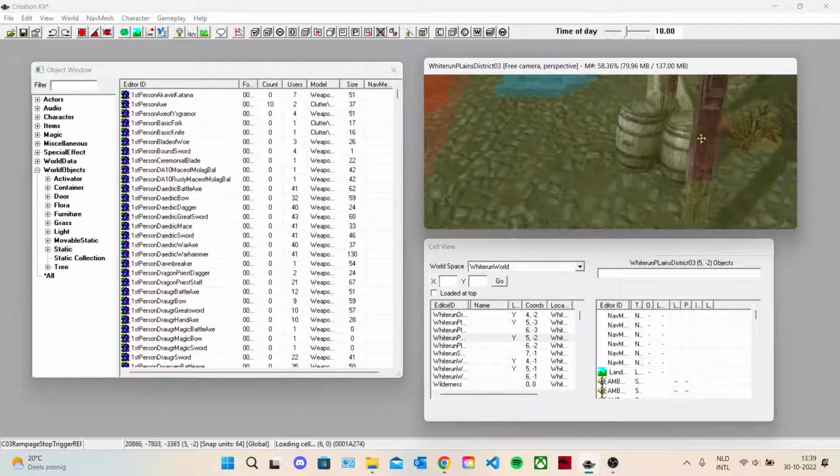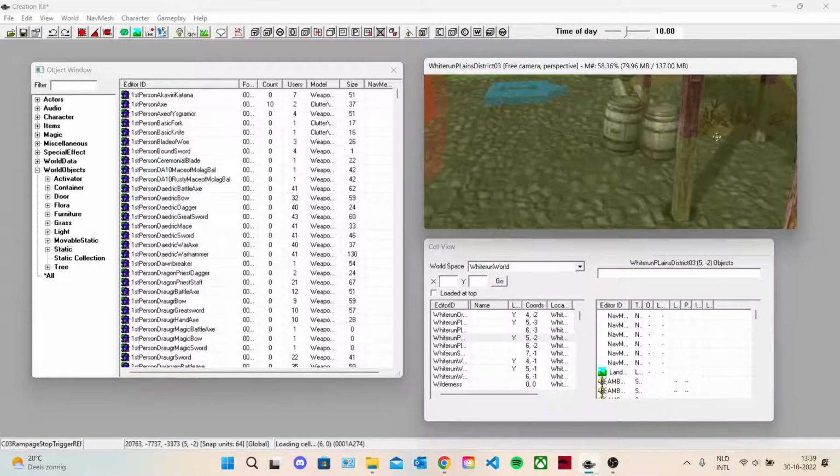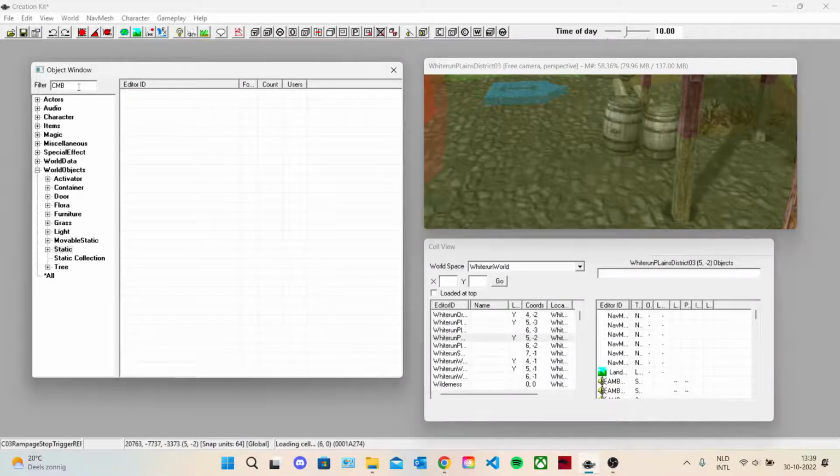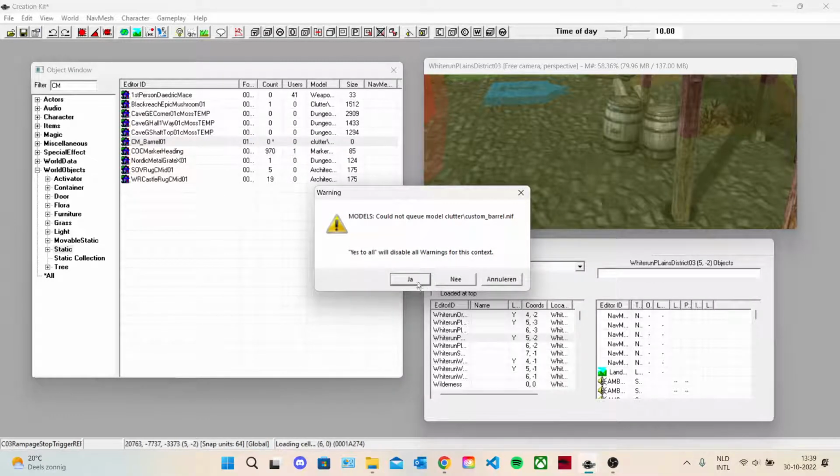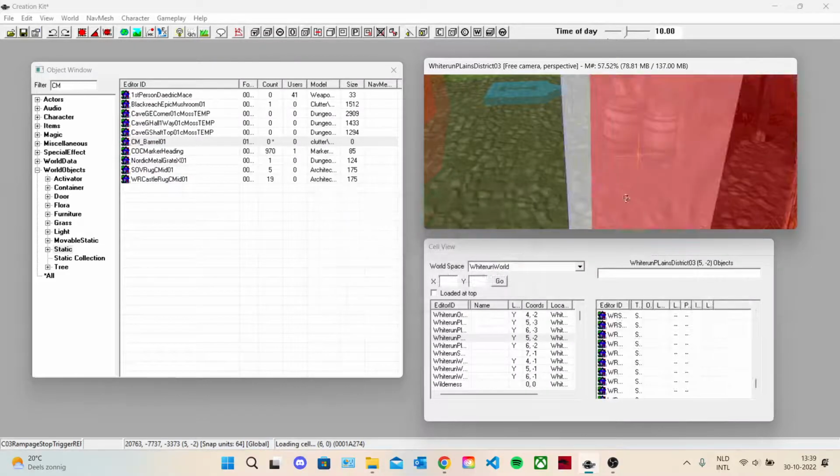Let's add our custom barrel to those barrels. So CM barrel, find it, drag and drop it. Could not queue model.